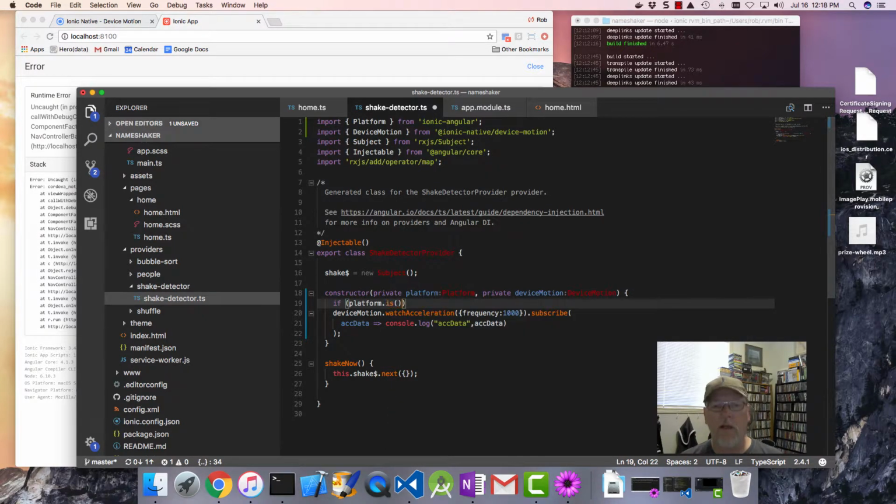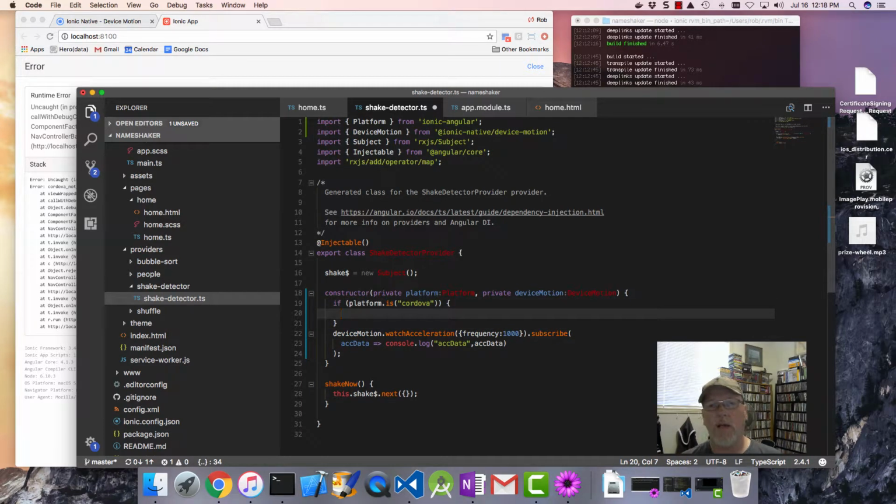And is kind of nice because we're not testing for an exact match. Instead we're saying, does this platform support something? Is it Cordova? You see what I'm getting at: this platform might be iOS, might be Android, and both of those will say, yeah, I'm Cordova.